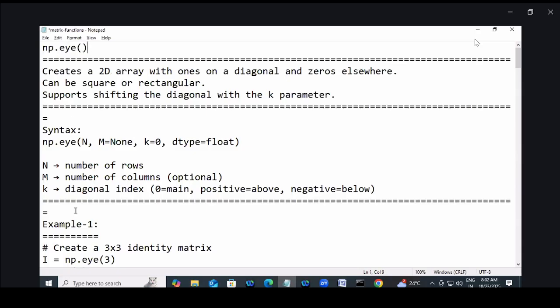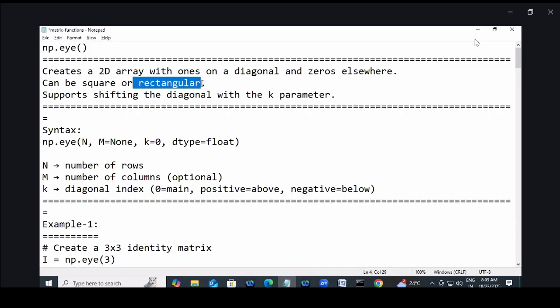So that matrix you can call an I matrix. Now this I matrix can be either square or rectangular. Square means the number of rows and columns will be the same, and rectangular means the number of columns will be more and the number of rows will be less.